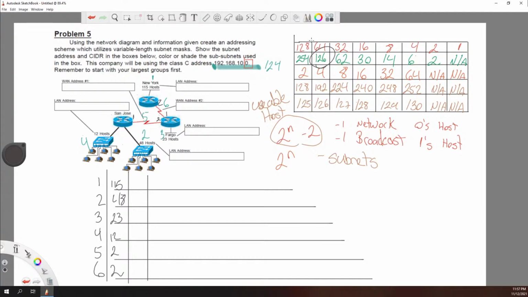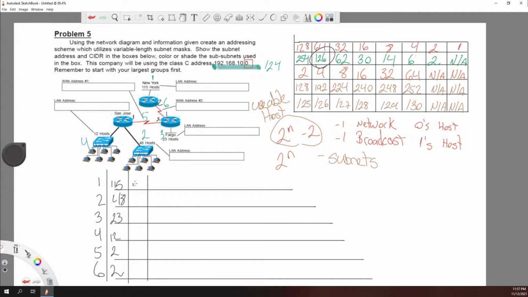So that means 1 bit is being borrowed. So we end up with 2 subnets in the end. One subnet is starting at 0, and the other subnet is starting at 128. Because that's what our magic number is. Our magic number is basically whatever the bit position is for that subnet. So we're borrowing 128.